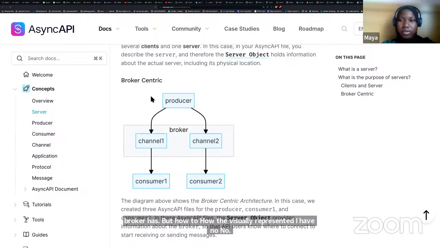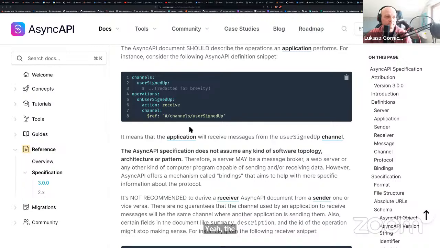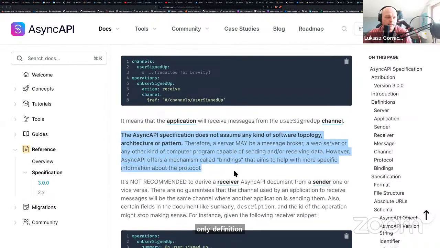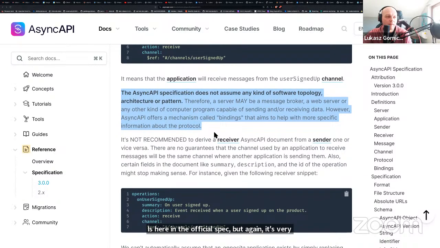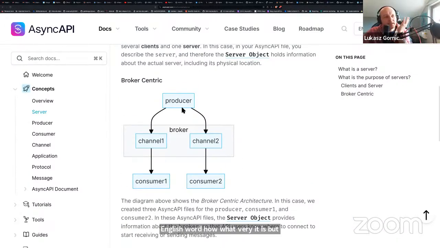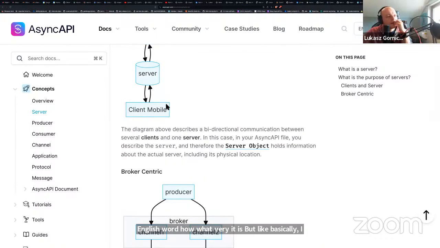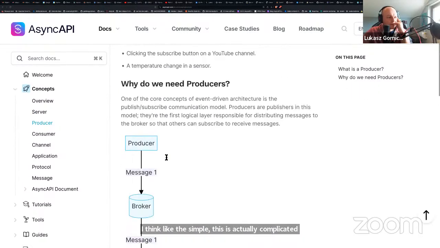Is there a definition for that in V3? The only definition is here in the official spec, but it's very complicated.